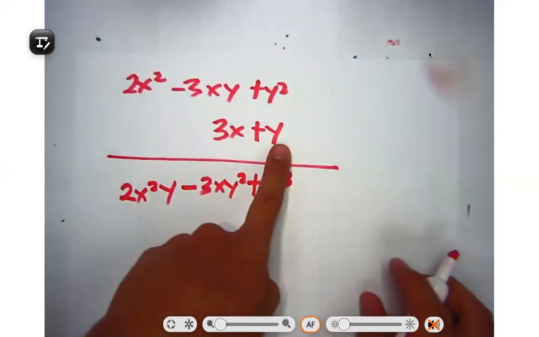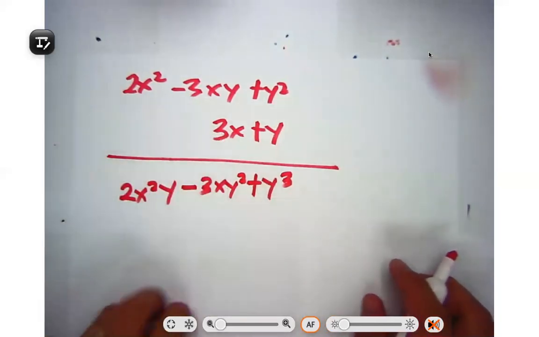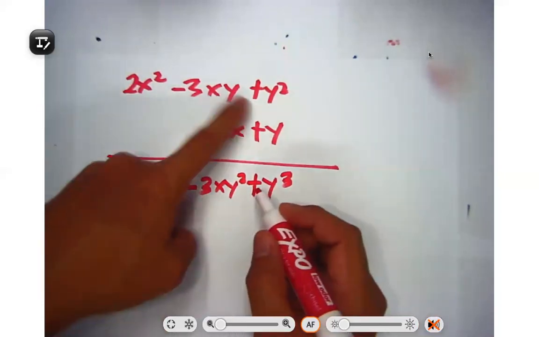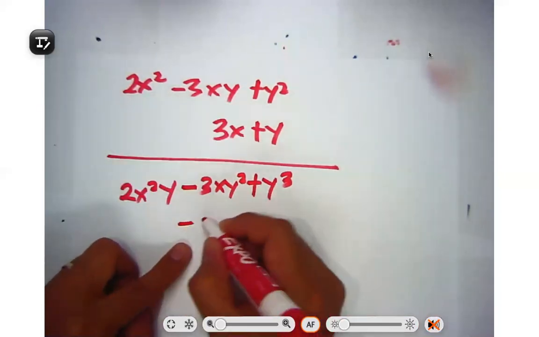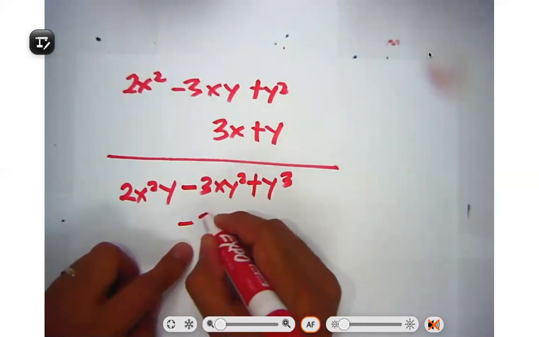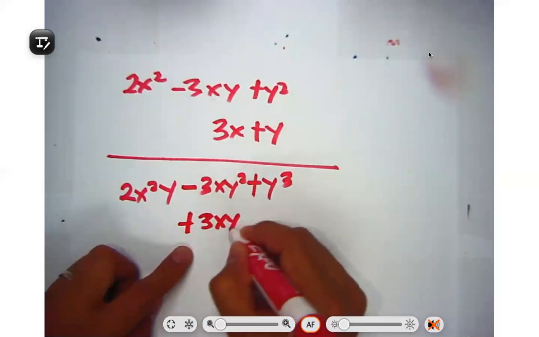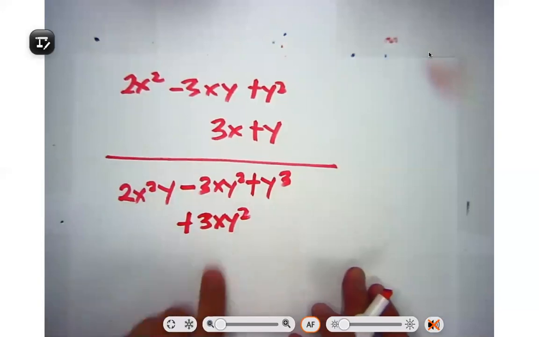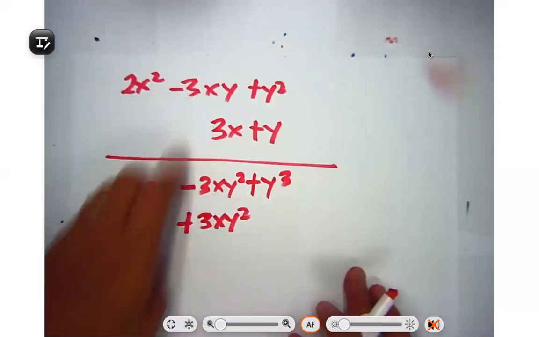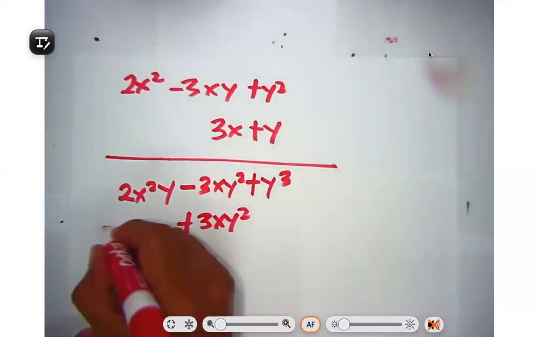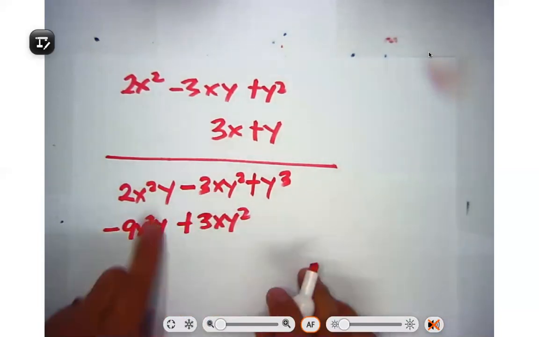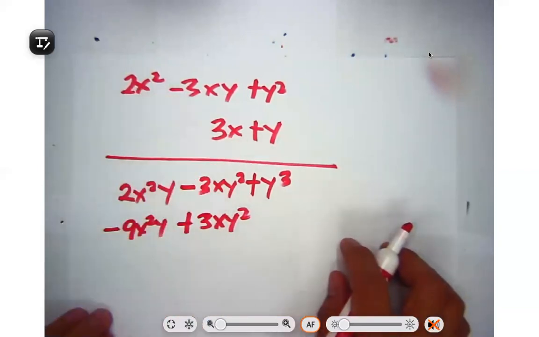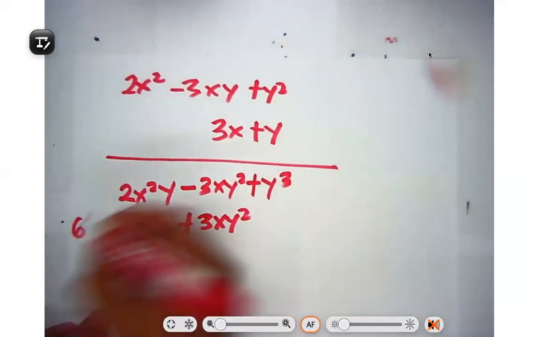All right. Now we're done with the y. Let's go to the 3x. It's like your tens digit in a whole number. 3x times y squared is 3xy squared, and so you have to put it here where you have the xy squared. So that's positive 3xy squared. It should be written in such a way that like terms are in the same column. 3x times negative 3xy is negative 9x squared y, and see, they are both x squared y, right? And then 3x times 2x squared is going to be 6x cubed.